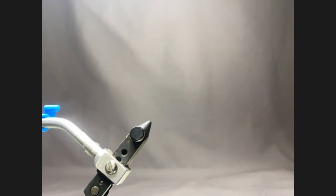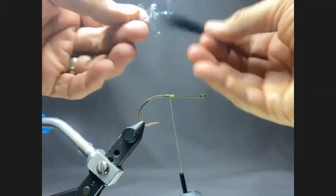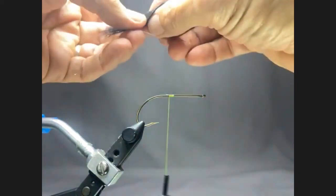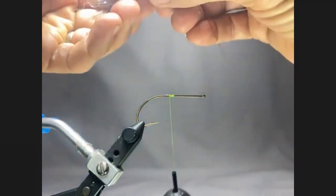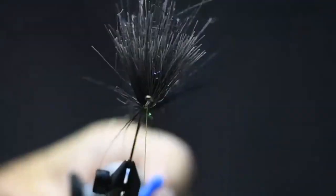Let me show you how you do this. Would you mind doing that? No, not at all. So what you have to do is, I'm going to use black so it'll show up really well. This is a really good piece of black hair. I get the black hair and put it on a flat surface and pull out a little bit of this Easter basket material. That's too much, that will impede. Okay. And then I fold it into the hair. It's much easier to do on a flat surface. And then when I put it on, it still flares okay. It doesn't impede the flaring. And now you've got that flash.